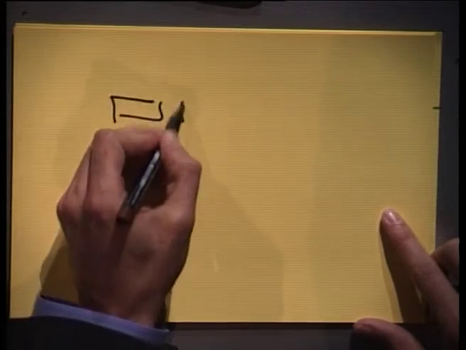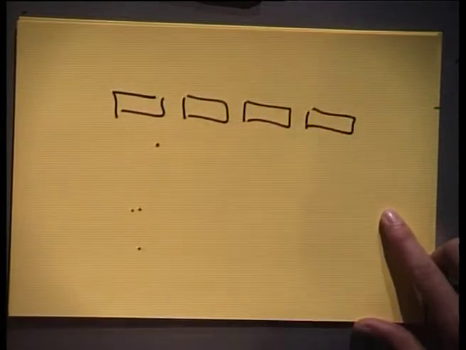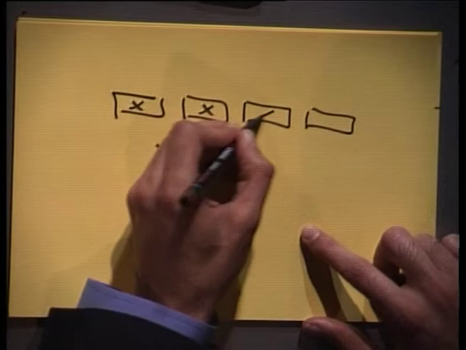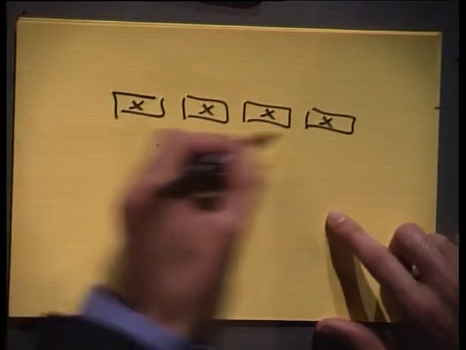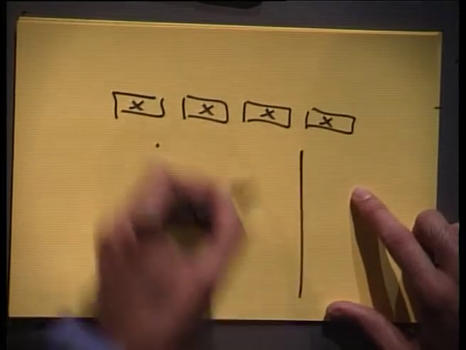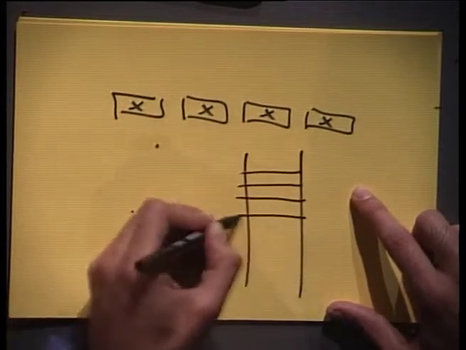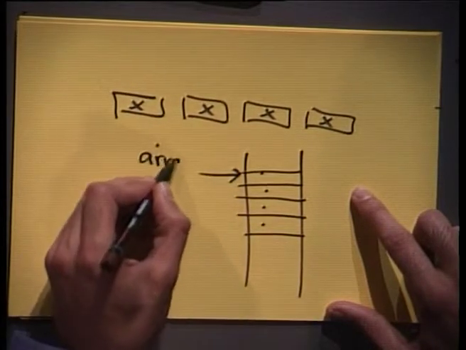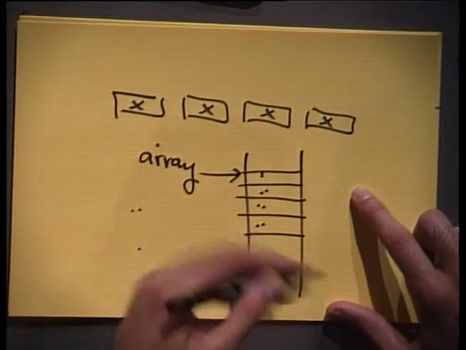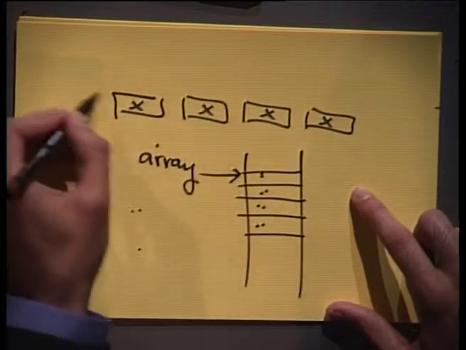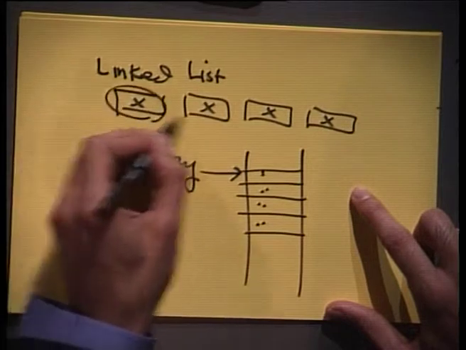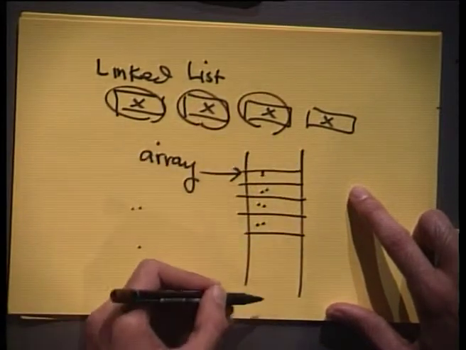Here's my list. A bunch of nodes like these. And these nodes are going to contain my data, the entries. However, it's not like the actual array where I have a series or a sequence of entries or nodes. In that case, with the array, these nodes were consecutive in the memory. However, in the case of the linked list, these entries or nodes are not necessarily contiguous in the memory.